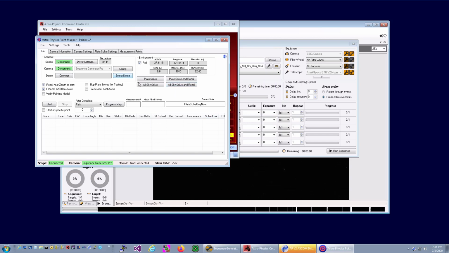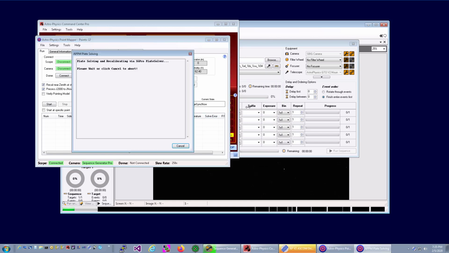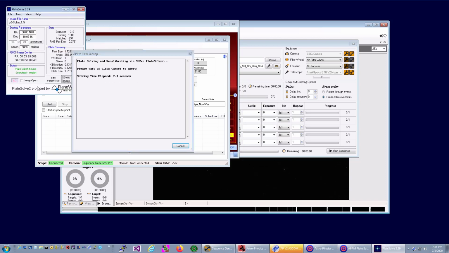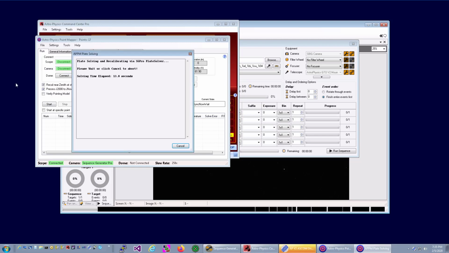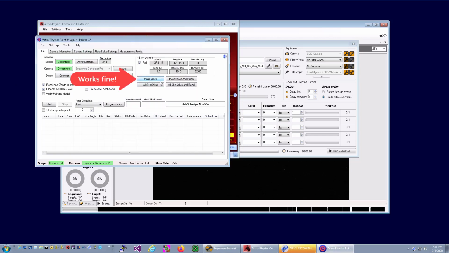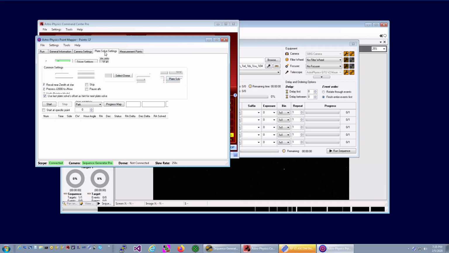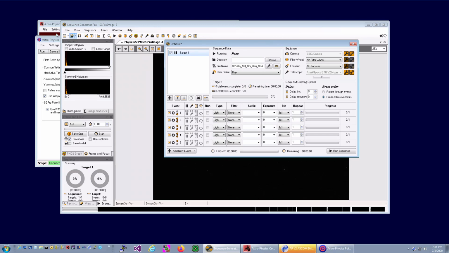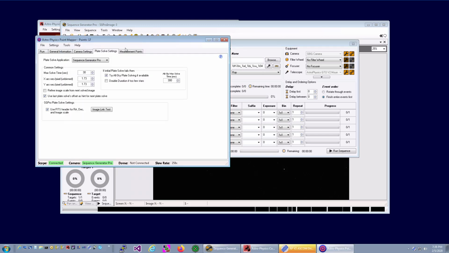So let me try again here with PlateSolve and Recal. So I'm going to click there. Again, it's taking another image. So now it's, again, found a match. Now it's doing the plate solve. Well, actually, it's going to count down here, and that's when it's actually going to return. And again, successful. So this shows that you can use PlateSolve and PlateSolve and Recal on SG Pro with PlateSolve2. So if there is a problem with another camera, it might be that the camera driver or something in Sequence Generator Pro is not working right, but it seems to operate correctly in that scenario.